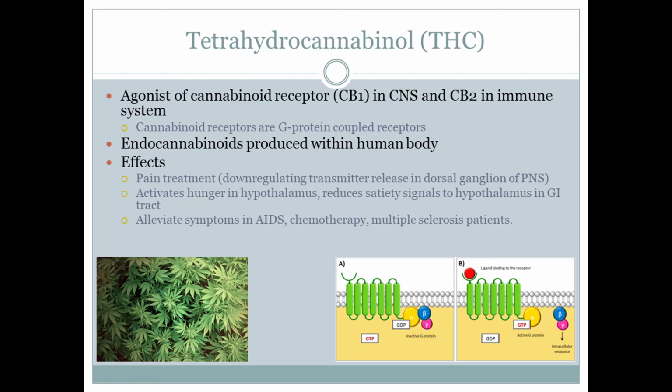You'll see that these are also being heavily used as an antiemetic. It turns off the process of feeling nauseated. Typically, people on chemotherapy who can't really take food in end up feeling nauseated and throwing things up. People on chemotherapy who can't rely on other drugs that cause other side effects will typically rely on medical cannabis for reducing nausea and increasing appetite. Multiple sclerosis patients also use it for anti-inflammation.